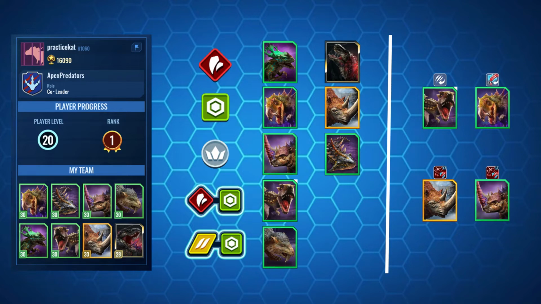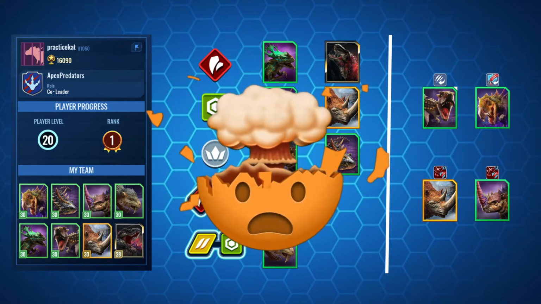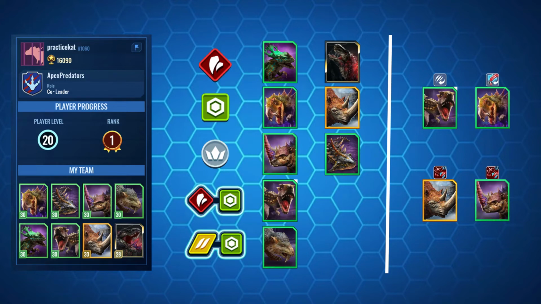One thing which I think Practice Cat has done here, which I think makes her team very, very effective, is that she has included a creature that not many people utilize. She's got Antarctivinator, which is one of the newer creatures. Being a new creature means players aren't familiar with its moveset, so will not know how to attack or defend against that creature. So I think that's a really important point. And I really think this is a game changer in battles where you're utilizing creatures that people are not familiar with. It gives you an edge.